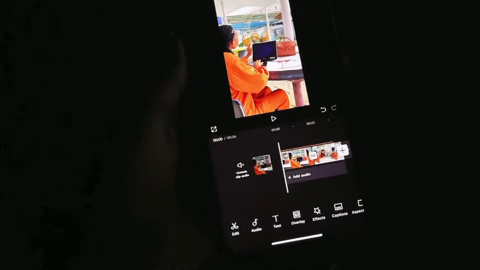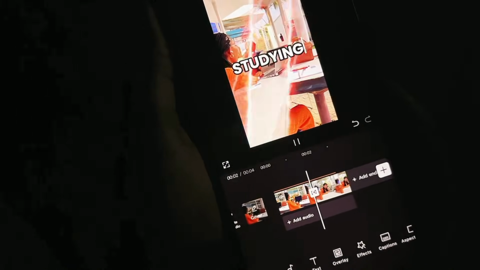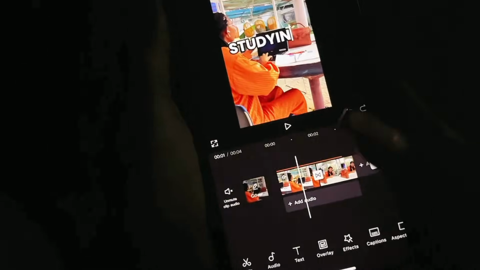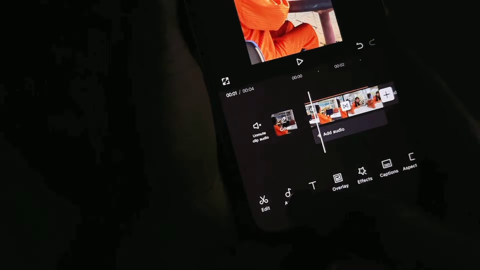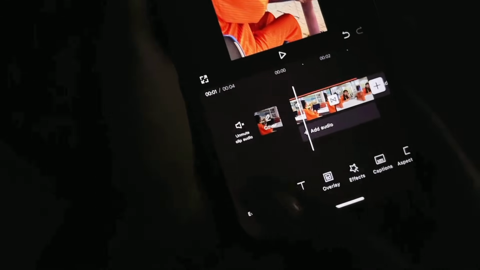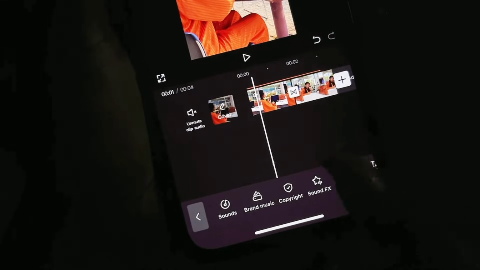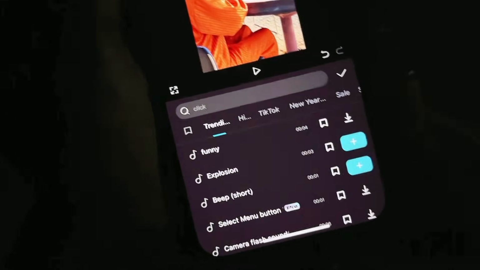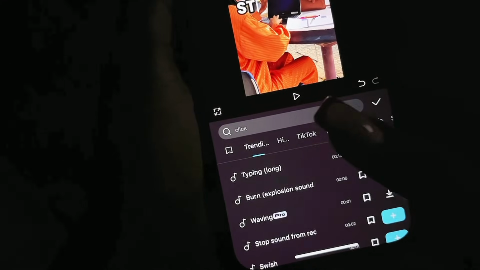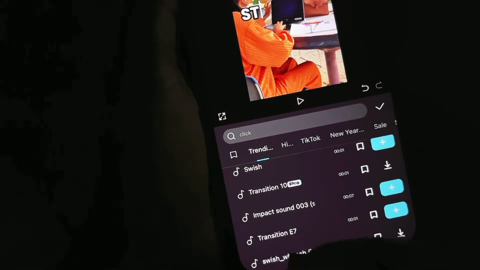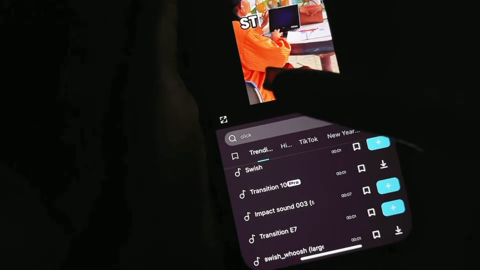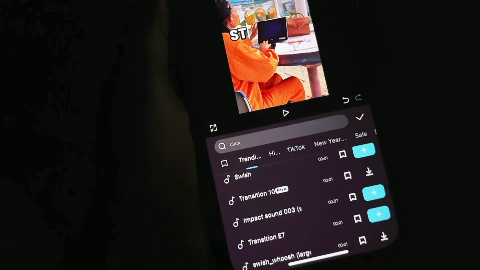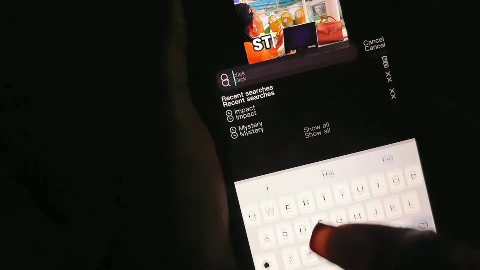Now, for sound effects when it comes to text, we don't just want our text on the screen to look like this. It's boring. Let's add sound effects to our text. So let's go to audio, right here, click on it. Go to sound FX, click on it, and you see a bunch of sound effects, a lot of them. So which one are we going to use that's going to make our text sound right? We used the animation typewriter. So why don't we just look for typewriter?